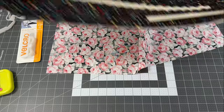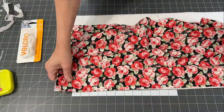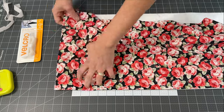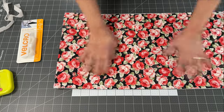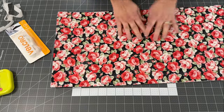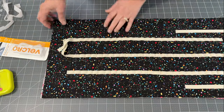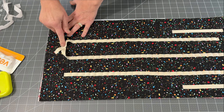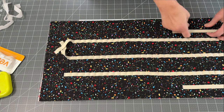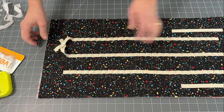Now it's time to figure out where we want our Velcro to attach on our pieces of fabric. So here I'm going to lay it all out just as it would be if I was going to have all my stuff in there and actually fold it in real time. That way it helps me to know exactly where I want my elastic to be. And here I'm pointing to where my pencil sharpener is, because I know I have to account for that when I fold it. So I'm thinking of all that right now.